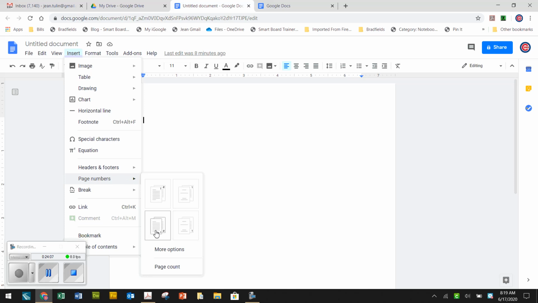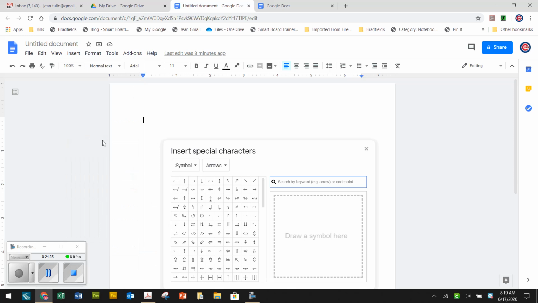You have those same options on the next group, only the pages at the bottom. Page 1 is numbered. In the second option here, page 1 is not numbered, and page 2 becomes page 1. There are more options, and I'll let you investigate those if you would like. Please notice that there are special characters. We can insert those just like we can if you've used those in your other word processing programs.